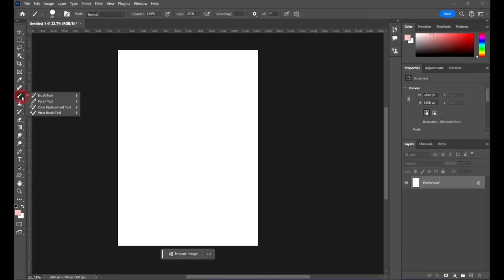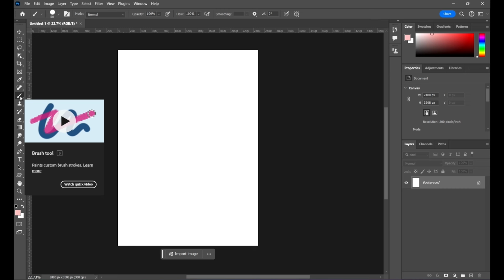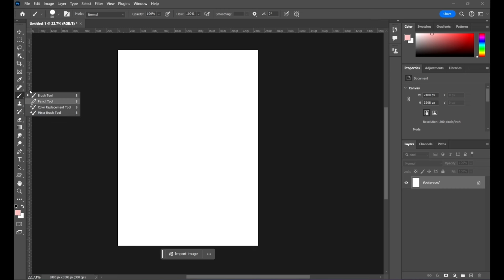Click and hold, you're going to see that all these other tools also have B as their shortcut. Okay, so that's the pencil tool, the color replace tool, the mixer brush tool, all of them have B as their shortcut. And we're going to learn also how to select all of these other ones, even as they all have B as their shortcut. Okay, so there's a way to actually select each one. So we're going to look at that also.